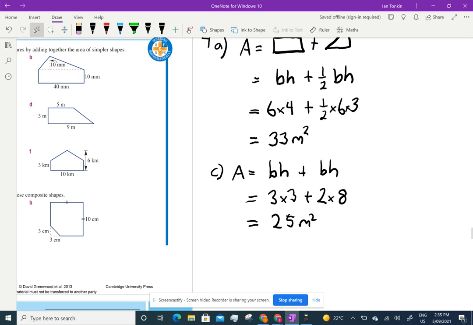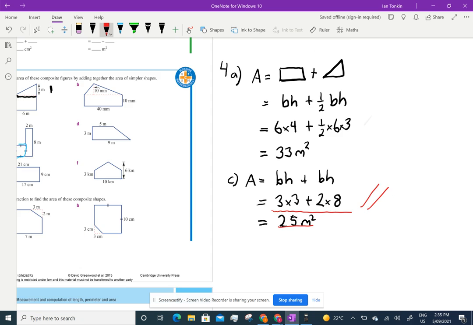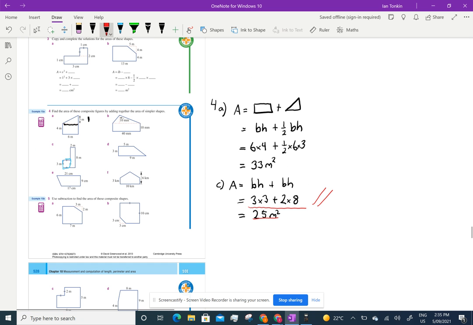Now, here's something you need to realise. When maths teachers mark your work, that is the most important step. That is what gets you all the marks. It's not the answer. The answer is important, but it's showing your working. So if you're doing these without showing that second line, you're really not doing it to the level of diligence that we want you to. Show your substitutions.